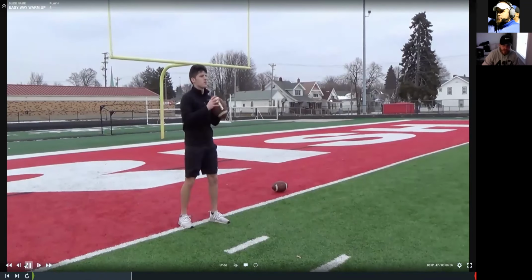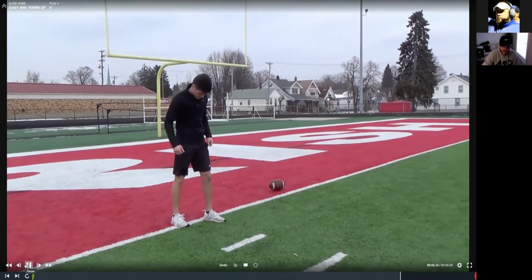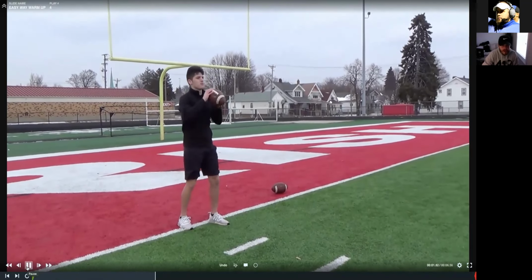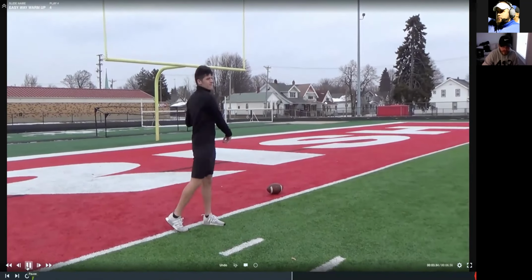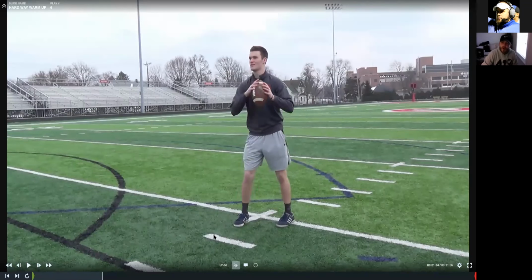Okay, so again, they're just going to twist their hips, throw the football, get rid of it as quickly as they can. I'll run that through for you guys one more time. Hopefully it wasn't choppy, but again, he's just flipping his hips, quick, violent movements, and getting rid of the football. Now, notice our guy here, now he's going hard way, okay?